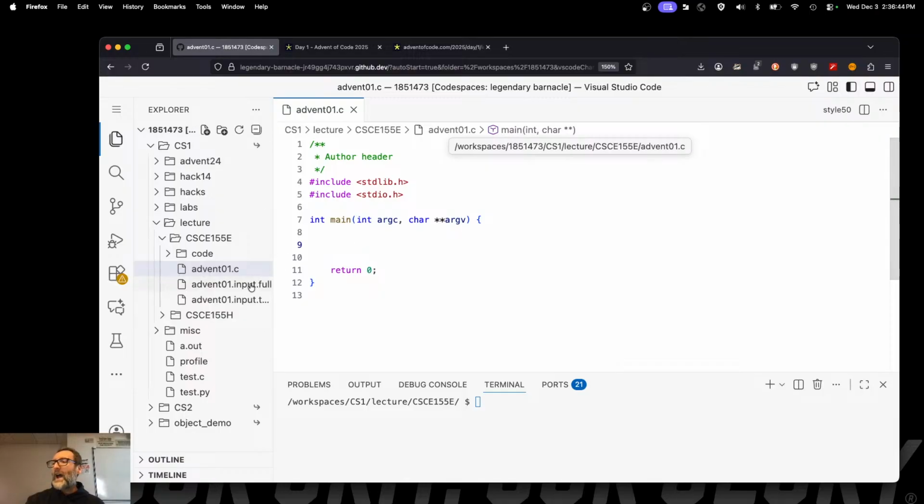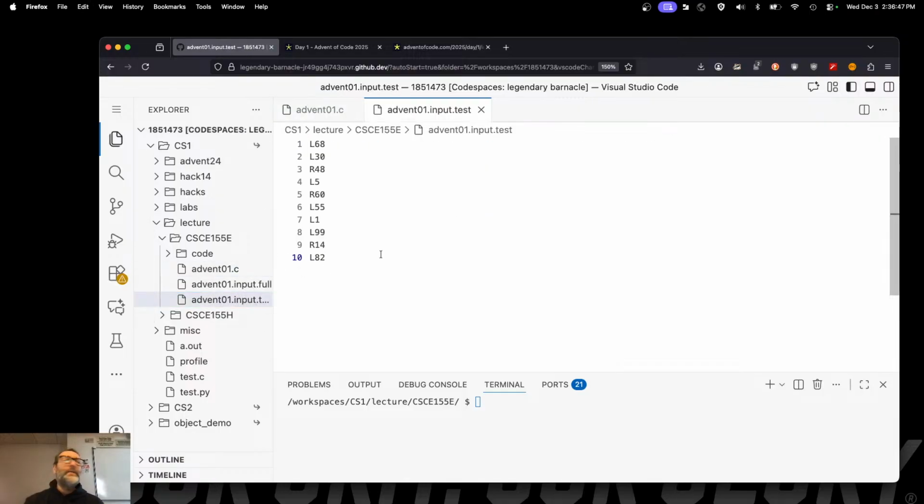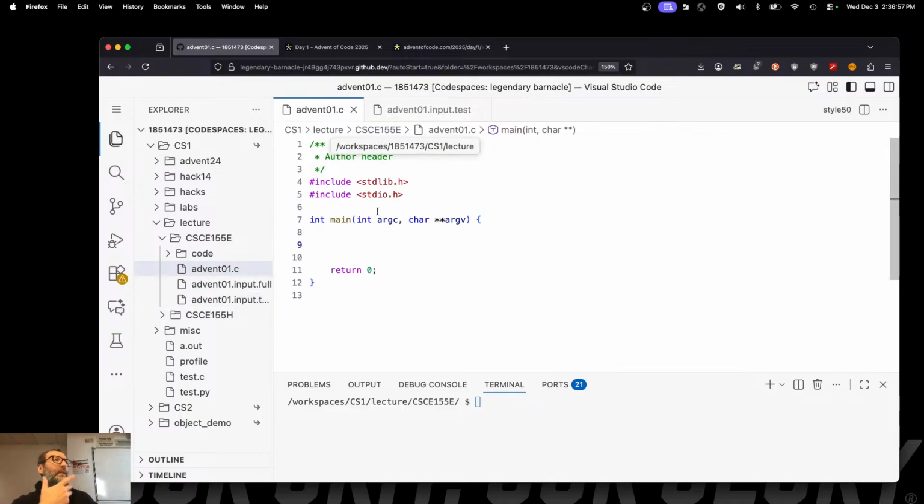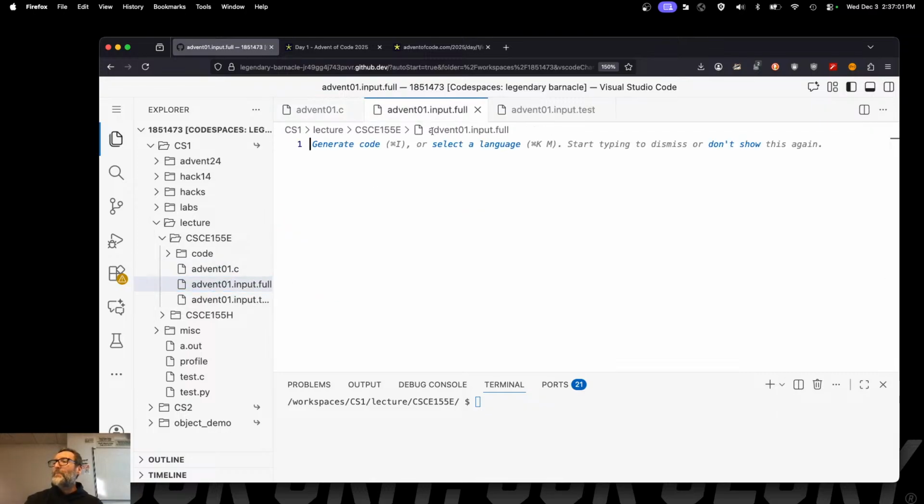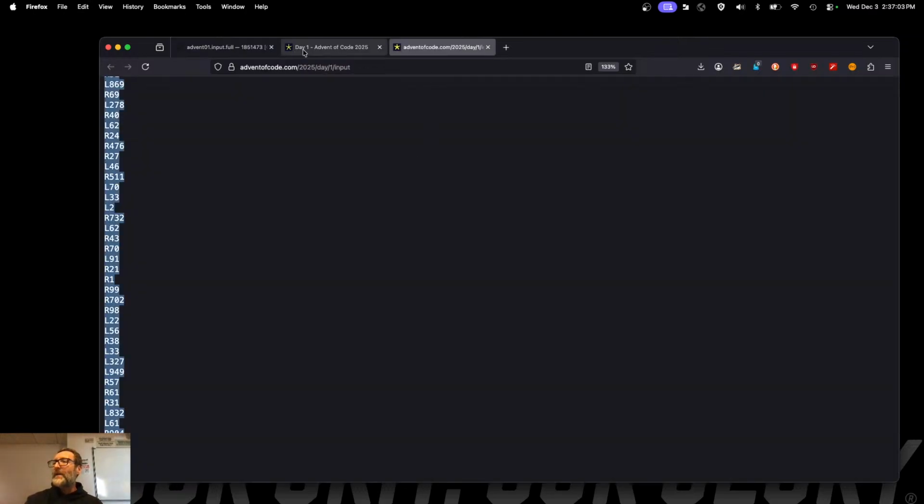I want to use that actual test to see if I can get that one correct first. So what I've done is I've put this into a file called advent01 day1 input.test. What I now need to do over here in my program is process that file, because eventually I'm going to have the full input, which is this stuff right here.